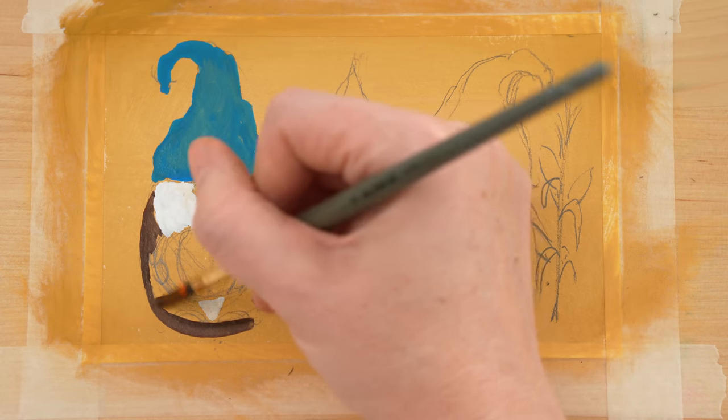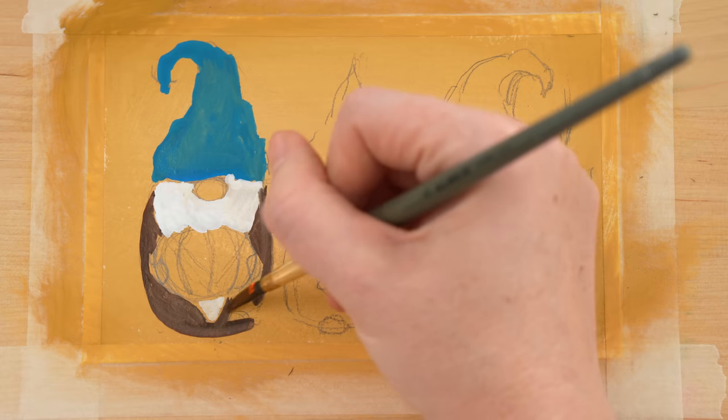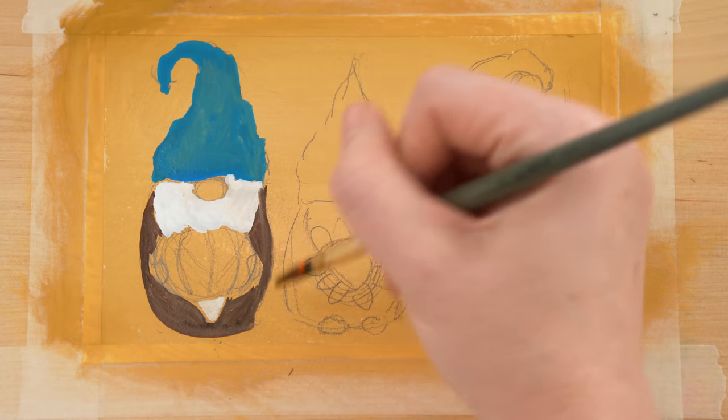Are gnomes magical? I don't know much about gnomes. I think so. Okay. In their own way.